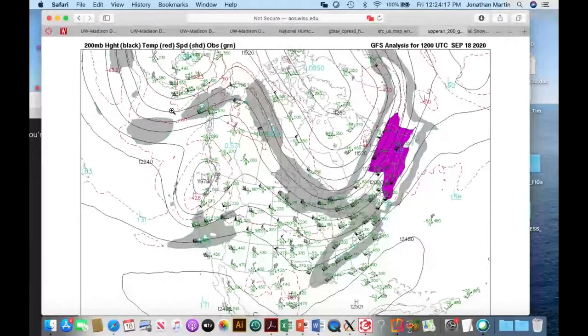So I'm sure Greg has some comments to make here, but I would begin the comment period by saying that here, just as the polar night jet begins to rev up around the equinox, we see no evidence at all of a polar jet over North America. It's all subtropical jet, and that's aided by some of the hurricanes, but even absent the hurricanes, I think that's what we would have at the end of this period of just before the equinox in the spring. I mean, in the fall.